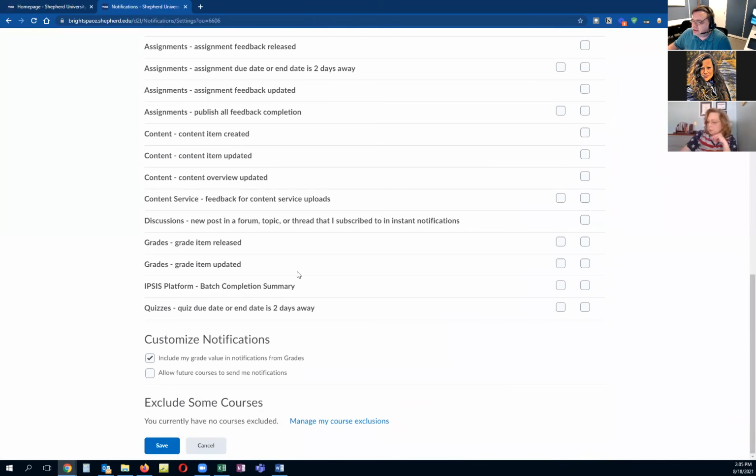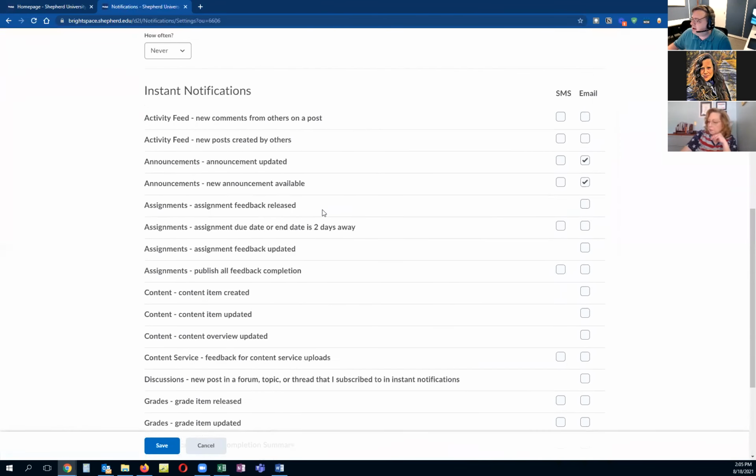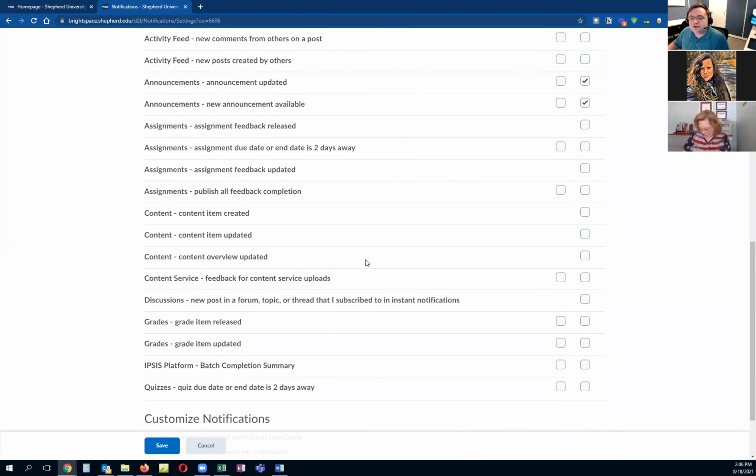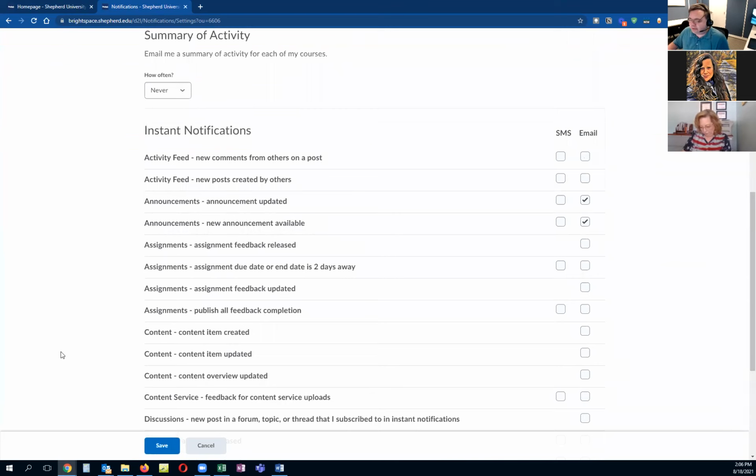If content's changed or grades have been changed, this is how you and your students, or your learners in this case, can decide what type of notifications you want. If you want to get a notification if anything happens, you can check them all, or if just certain things are happening, like an assignment and so forth, you can do these choices however you like. But you always have to hit save at the bottom.